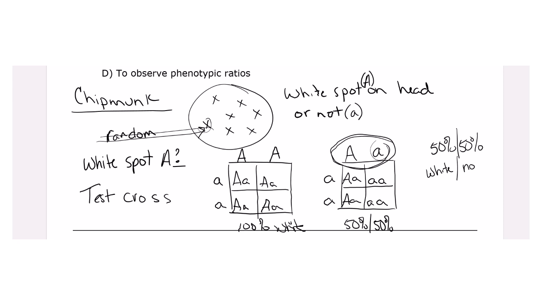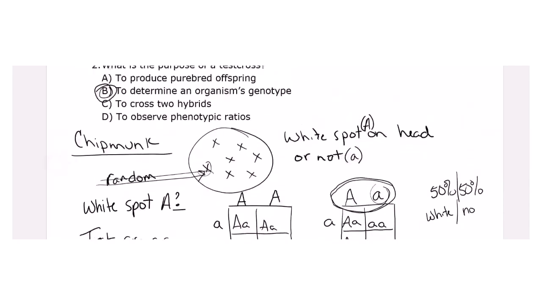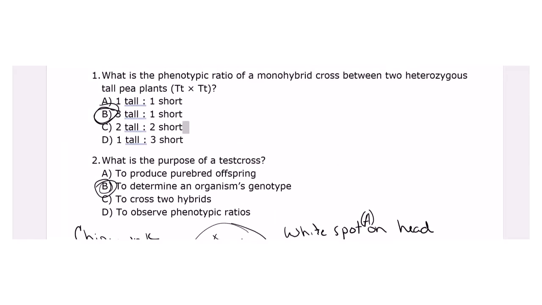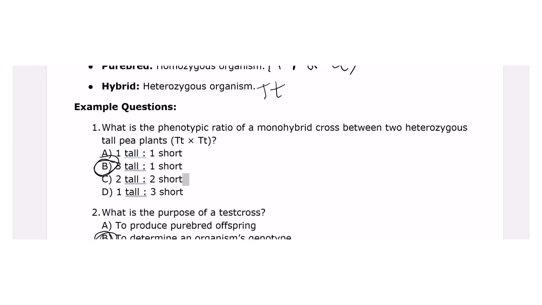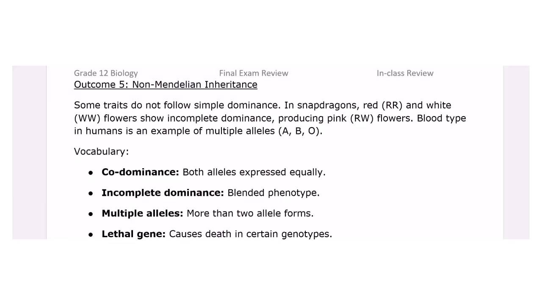Okay, so we understand how test cross works? Yeah? Okay. So you'd have to give some written explanation, which I'm not going to write on here because, fun times, can't write on this. Okay. That kind of concludes what we did in grade 9, right? Except test cross. Now we go into non-Mendelian inheritance.